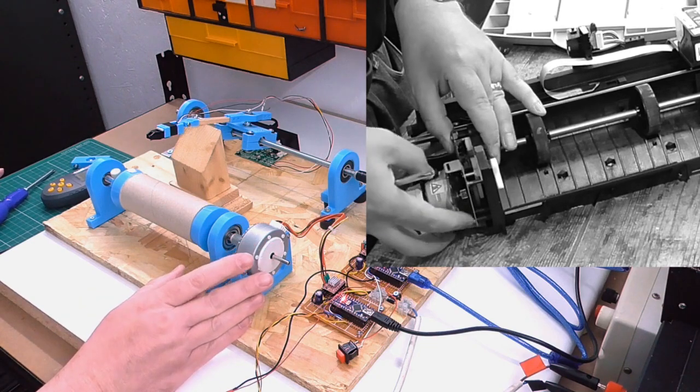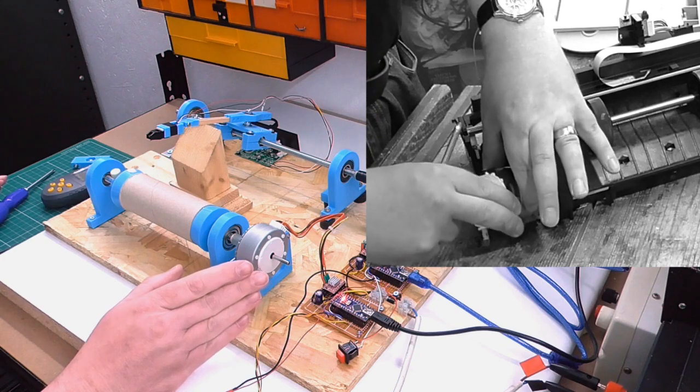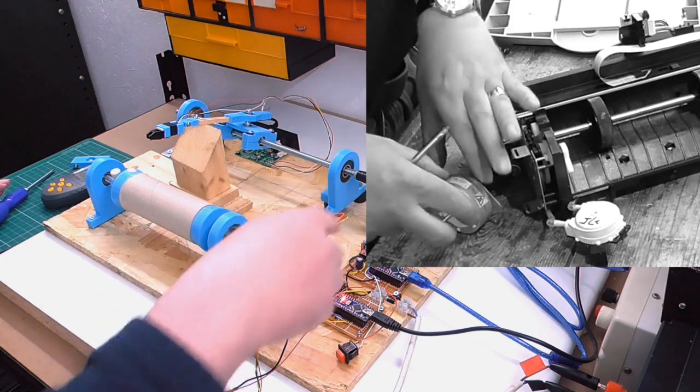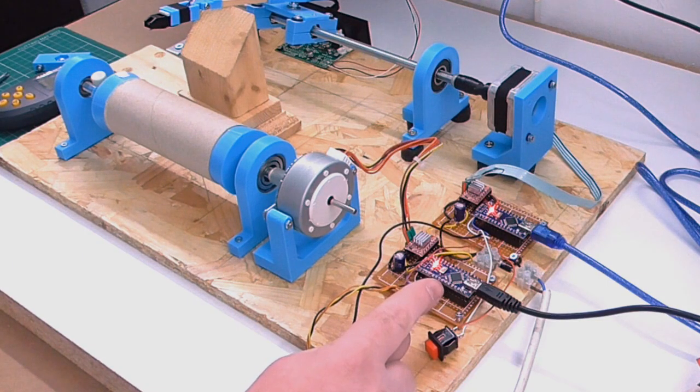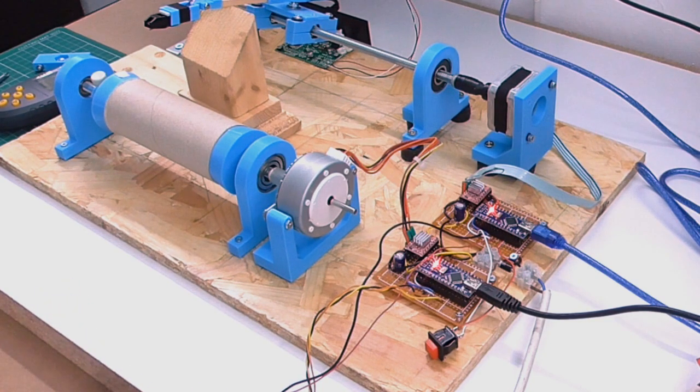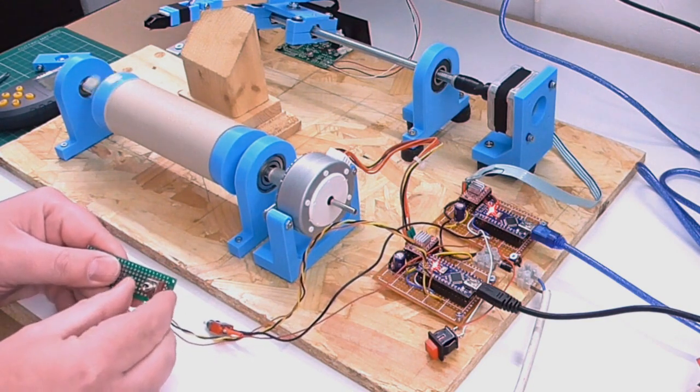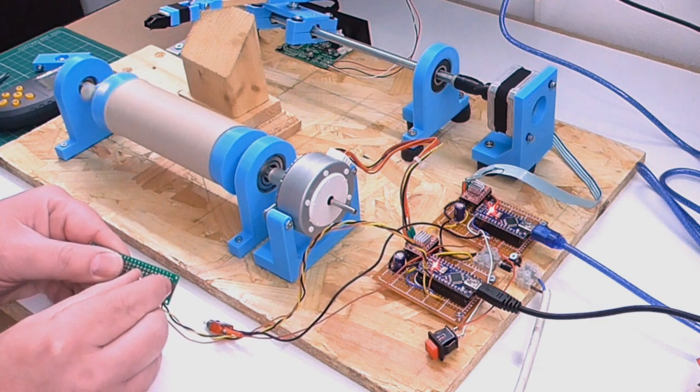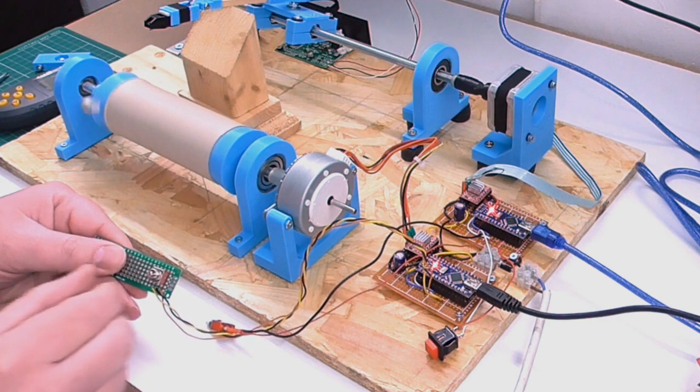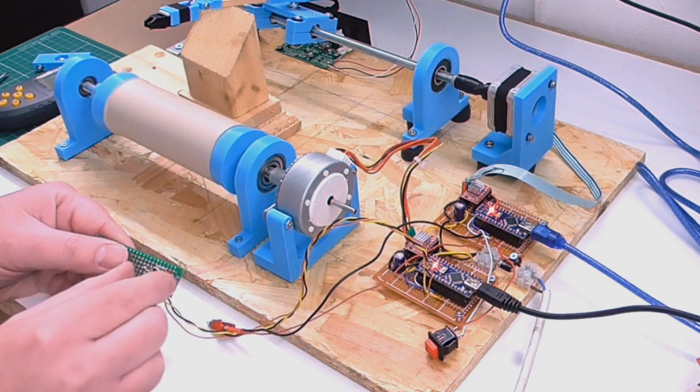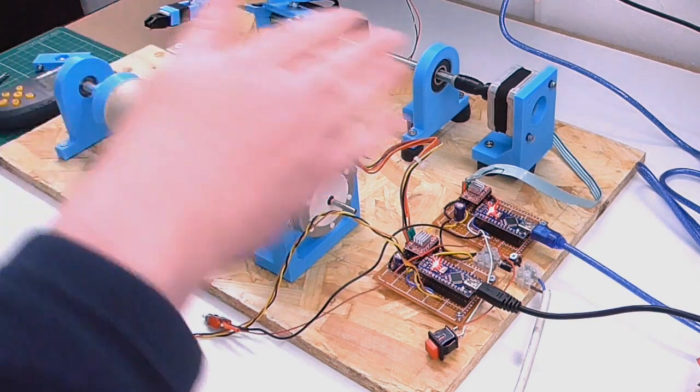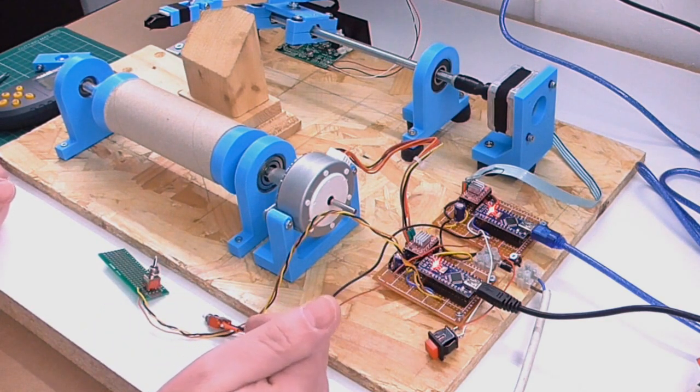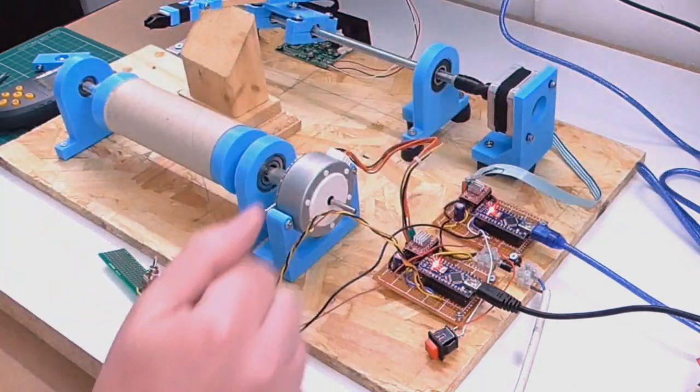The motor is out of an old Xerox printer that I took to pieces a couple of years ago. It runs through an A4988 stepper driver, which I bought for another project, and an Arduino Nano clone there. If I set it going, I've just got a three-way switch here. It will go at two different speeds. I think that's 160 RPM, which is the right speed for most cylinders. That's 120, which is what I've been using, and then basically speeding up the recorded sound afterwards. So that's basically one unit.